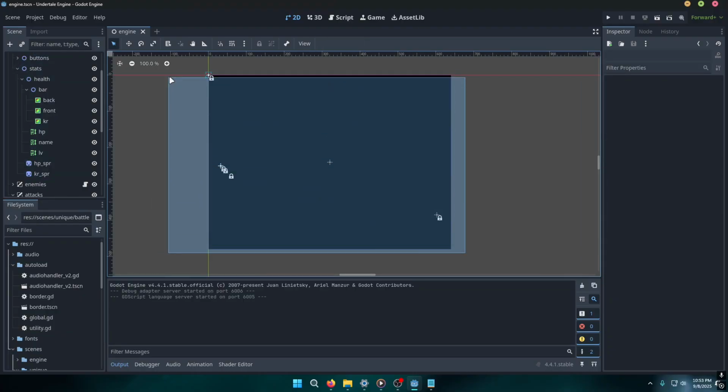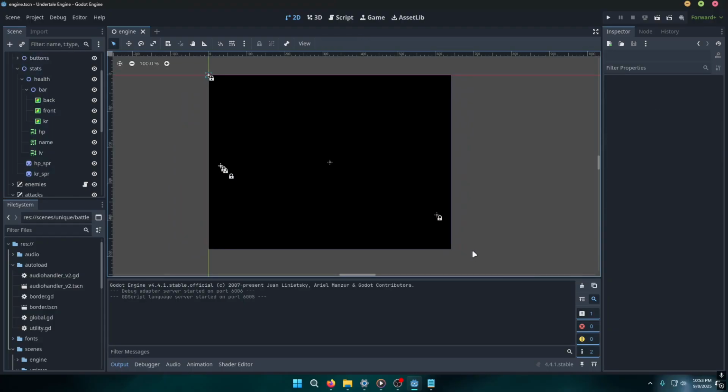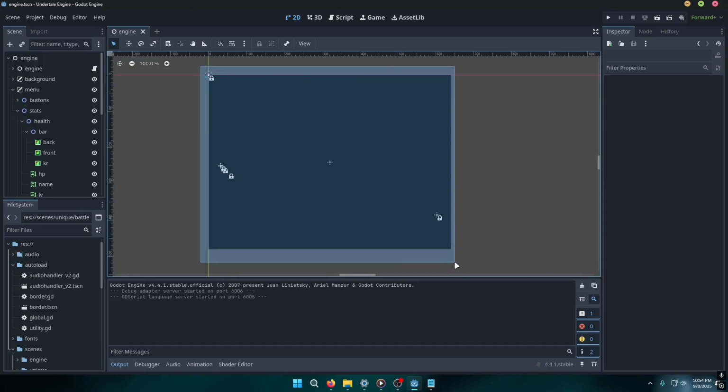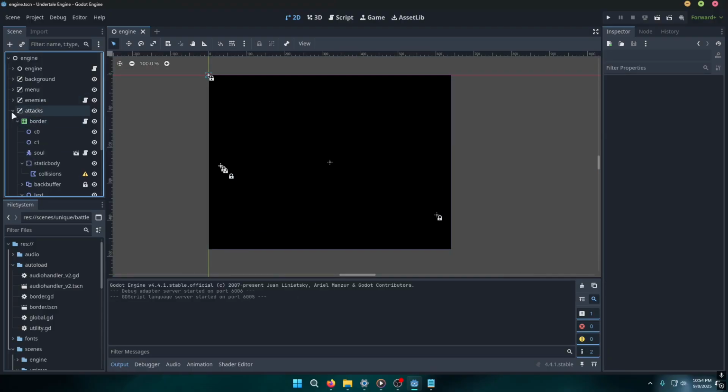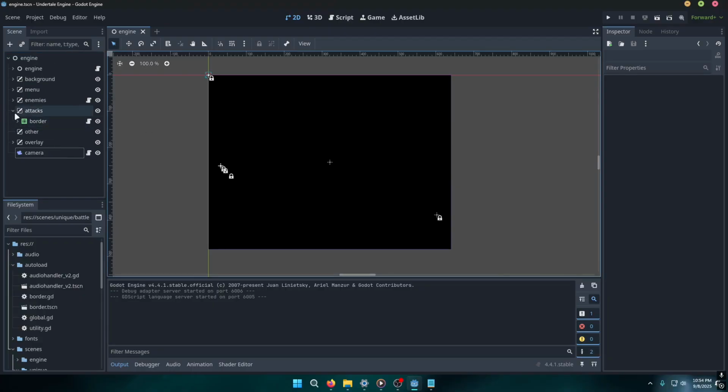That's pretty much what I did: I took all of my experience with every engine I've worked with in the past and put it into this one engine, trying to make it as optimized and feature rich as possible without being too convoluted or confusing for somebody who's starting to get into it, like I was back when I first got into Undertale games. I struggled a lot for a long time trying to figure my way around engines, so hopefully this will help you if you're doing the same thing.